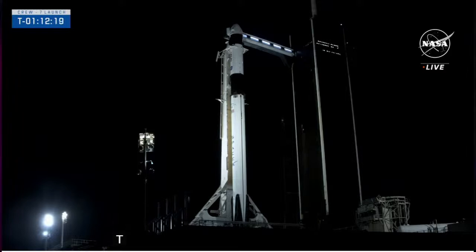Okay. And it's really cool to see because the water doesn't just fall off of you like it does here on Earth. It'll kind of accumulate until a force acts upon it. So you might have a ball of sweat kind of growing on your head, for example, if you're Victor Glover and you don't have any hair up there, or Luca Parmitano on my mission. And yeah, it behaves differently until it'll come off once you have motion imparted onto it.